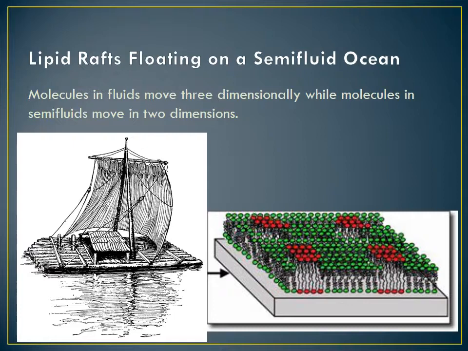A plasma membrane is typically termed a semifluid, not a fluid. In a fluid, you can move in three dimensions: up, down, left, right, forwards, and backwards. In a semifluid, you can only move in two dimensions: forward, backward, left, and right. It's sort of the difference between thinking of a submarine, which can go underwater, above water, to the left, the right, forward, and backwards. A boat, on the other hand, really shouldn't be going down. Does that make sense? Anything that a boat can float on would be like a semifluid. If you're thinking of a submarine or an airplane, that would be more like a fluid.